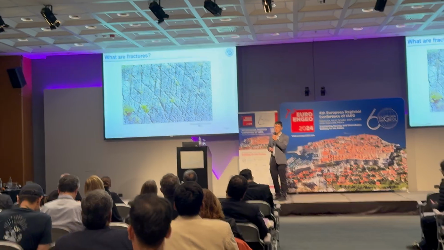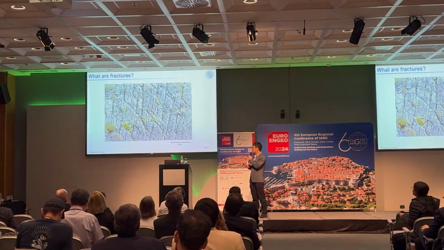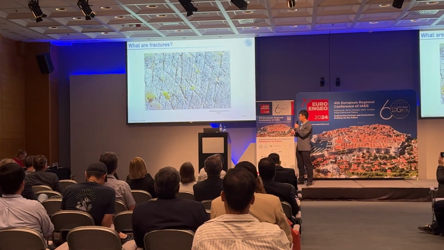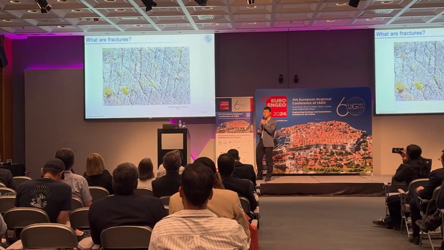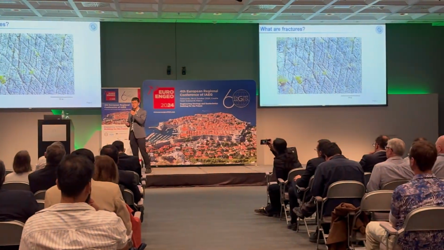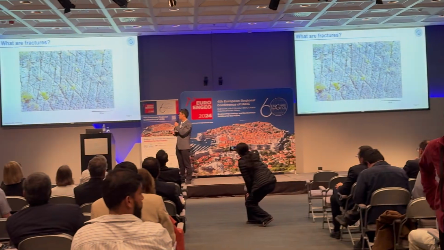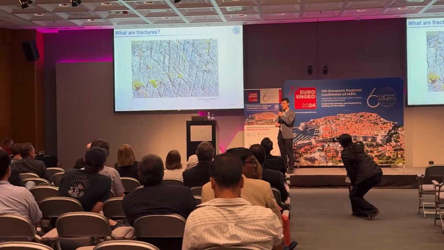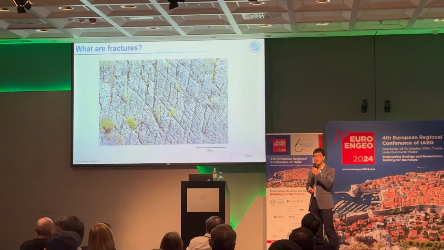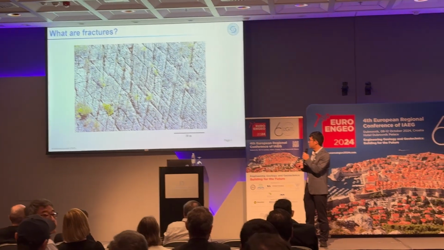So first, let's have a look at the very beautiful outcrop image from Brazil. This is collected by Professor Giovanni Bertotti from TU Delft. So as you can see, even for 2D outcrops, you can already observe those extreme complexities regarding fracture geometries and also intersection relationships. But the real fractures are not 2D, they are always 3-dimensional and in the subsurface, and they are very commonly observed in the subsurface as well.